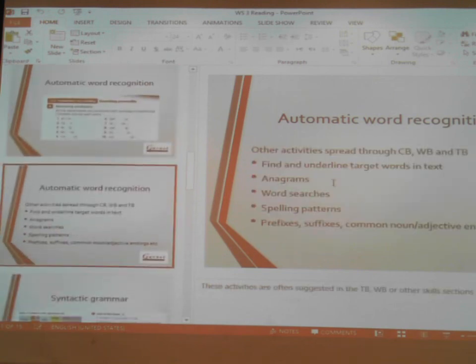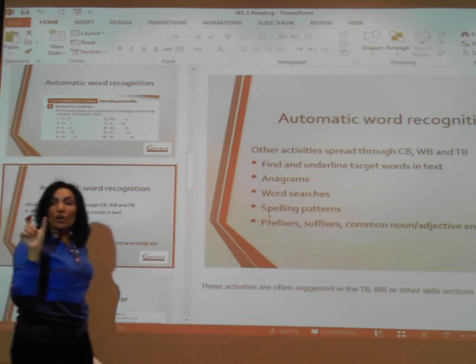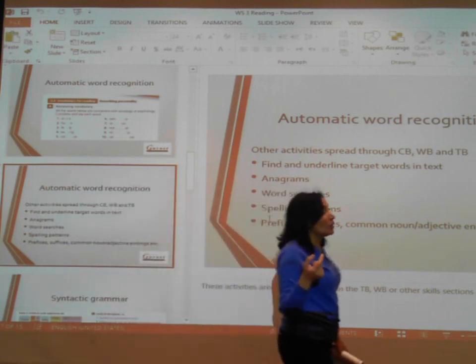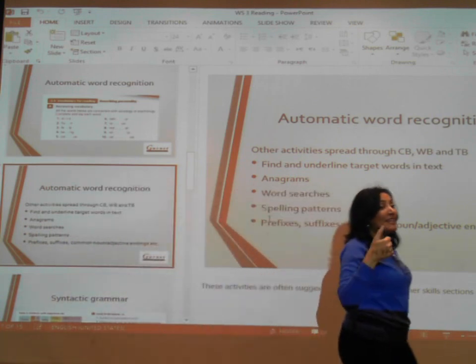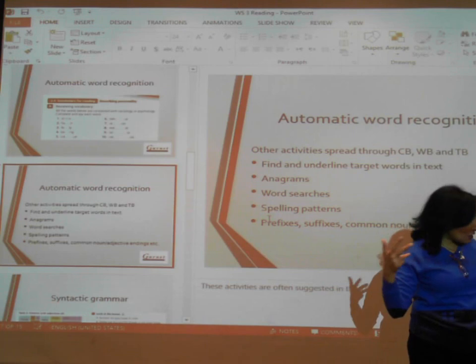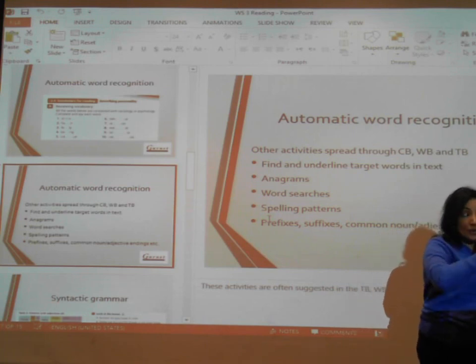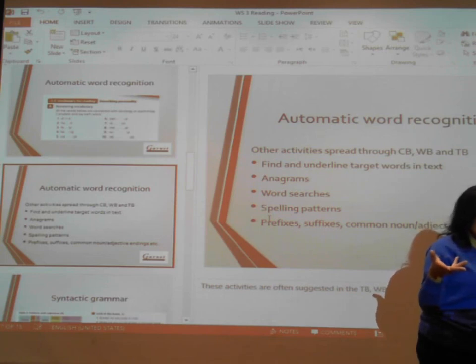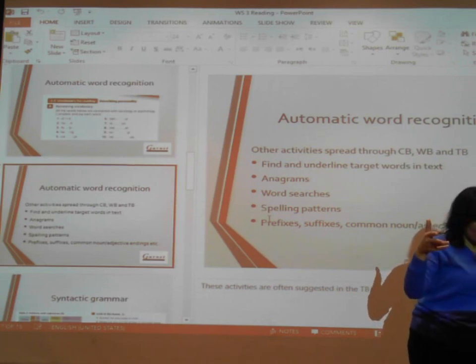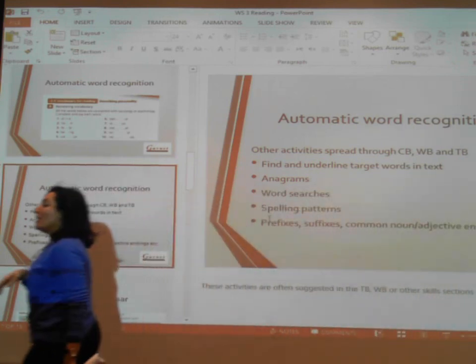It can come in different forms. Words with omitted letters. It can come in spelling patterns, prefixes. What is the missing prefix here? I want to turn this word into a noun. So what will you add? MENT or NESS and so on. This is sound and morphology, right? Word form. Morphology.